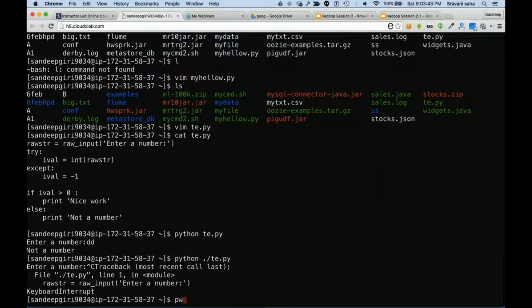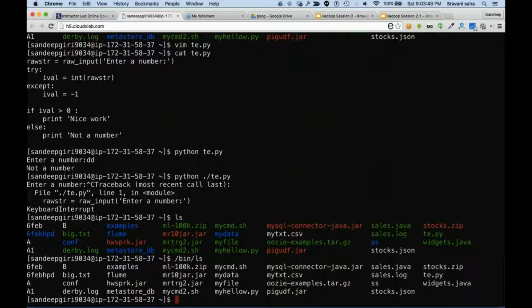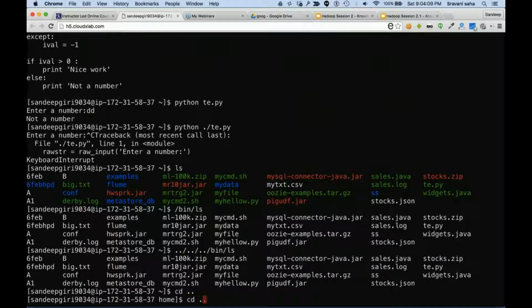So the way we executed the ls command was either type ls, type /bin/ls, or type dot dot slash dot dot slash dot dot slash bin slash ls, because extra dot dot does not have effect if you have already hit the root. Or you could go up again.